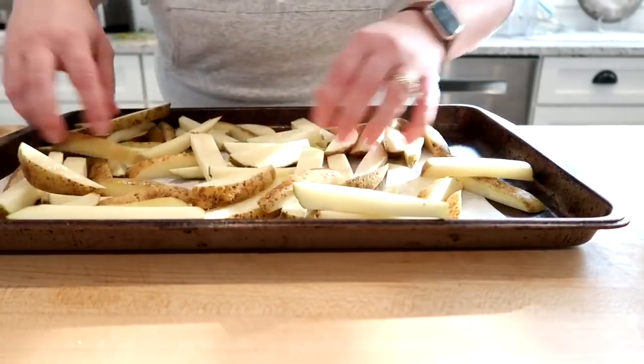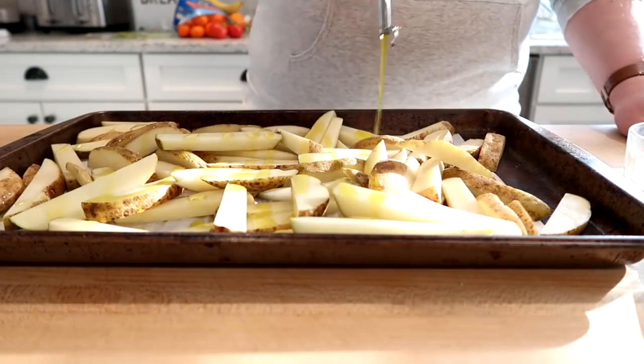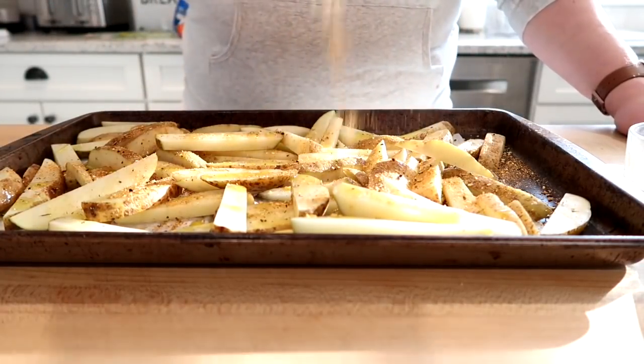So I scrubbed up some russet potatoes and cut those into fry shapes, got them on a baking tray with some parchment paper. I'm drizzling them with olive oil, and then I just have some of this Chop House seasoning.